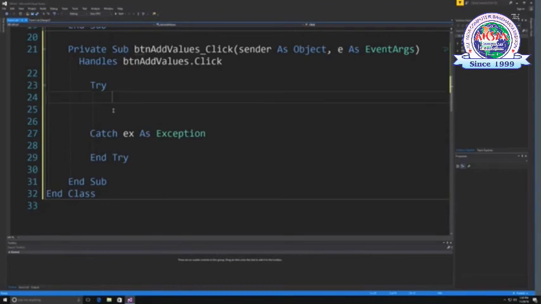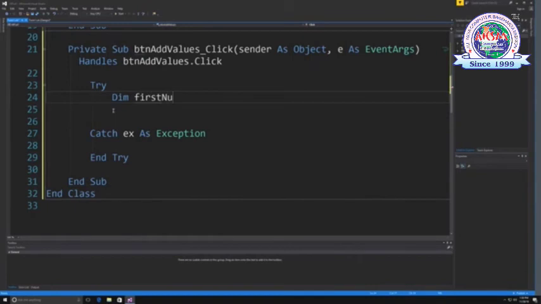All right, so back inside of here. Now, basically what we want to do is we want to create two variables. And a variable is just going to be a place we can temporarily store data, a value. So to create a variable, you type in dim, which is short for dimension, which is like referring to the size of the data that you want to be working with. I could get more into the specifics of what the dim means, but there's no reason to get confusing. So if you want to create a variable, just type in dim.